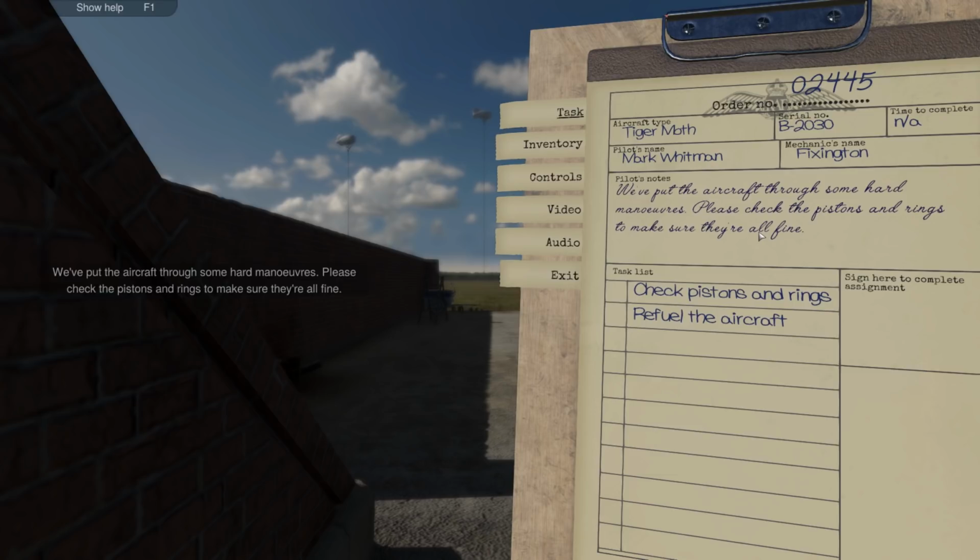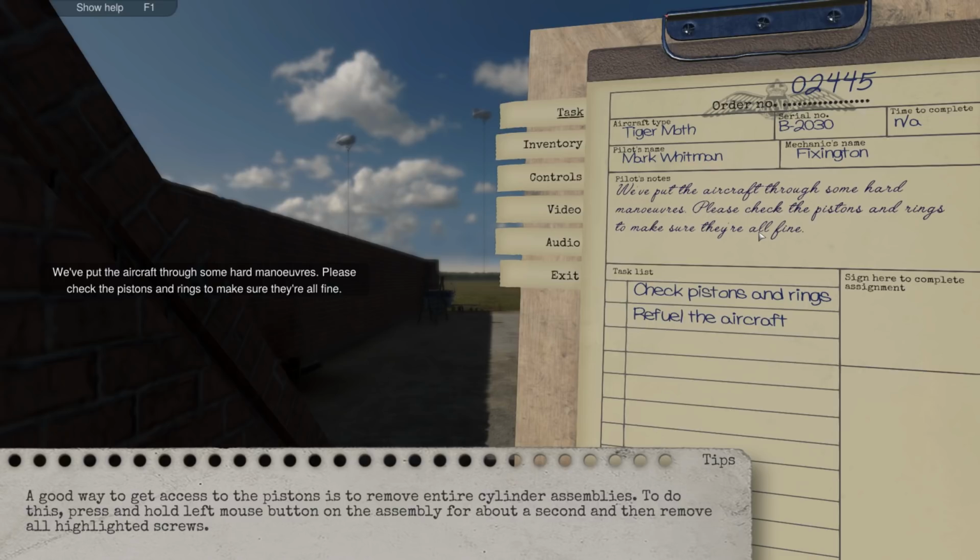So, still back on the Tiger Moth. We've put the aircraft through some hard maneuvers. Please check the pistons and rings to make sure they're all fine. Check pistons and rings. Okay. Good way to get access to the pistons is to remove the entire cylinder assemblies. Do this. Press and hold the left mouse button on the assembly for about a second and then remove all highlighted screws. Okay, thank you for the tip.